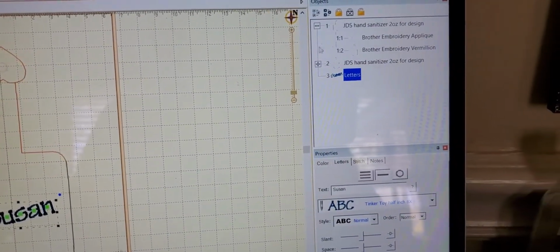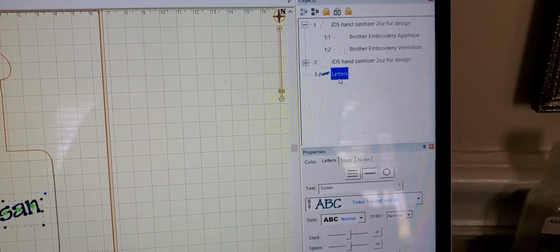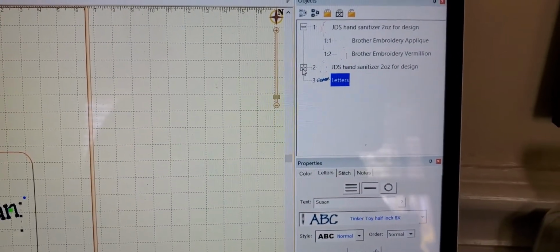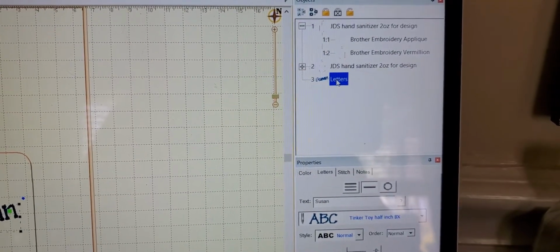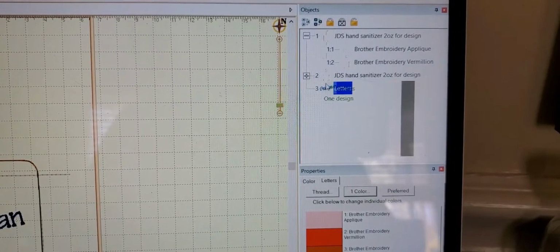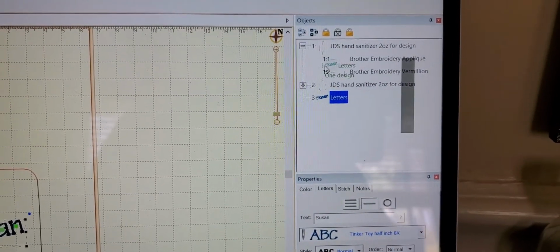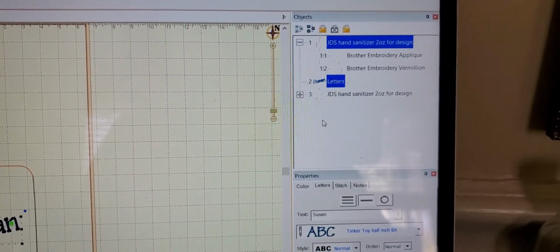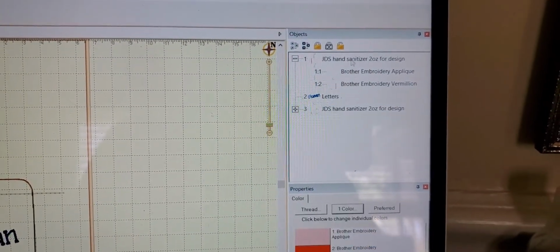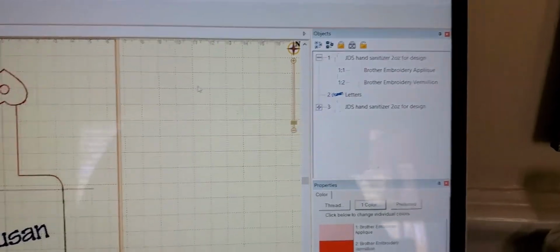You're going to kind of come over here and click this part of your design, and drag it up here so it comes in after your placement stitch and your tack down stitch.